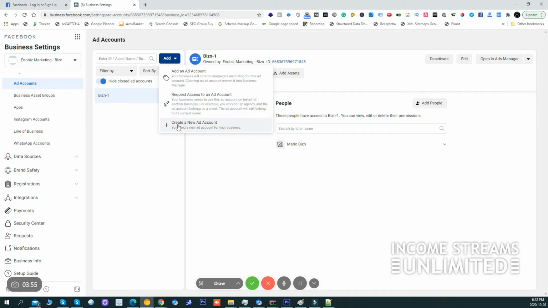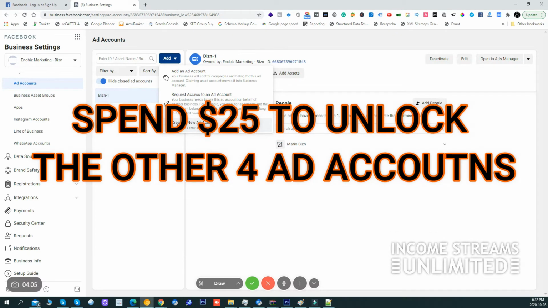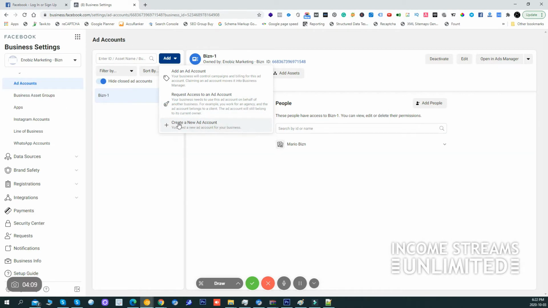But with the recent Facebook updates, you will have to spend, I think, around $25 in order to have this unlocked. For most new business managers, you won't have this option right there to create a new ad account. But once you have the opportunity to create additional ad accounts, I would strongly suggest you to create them.